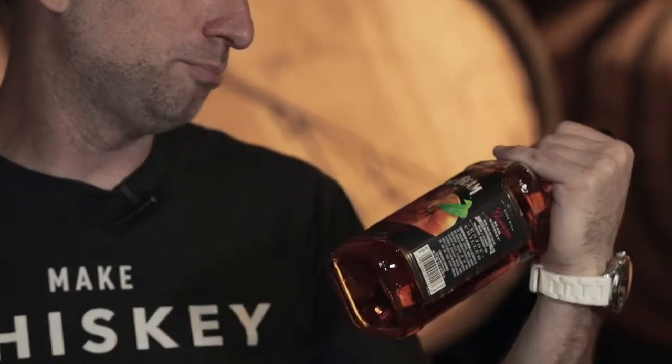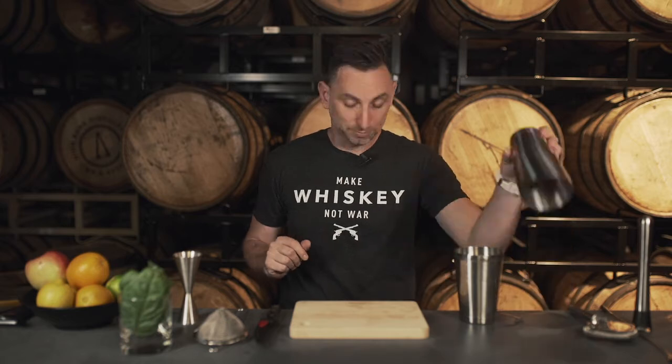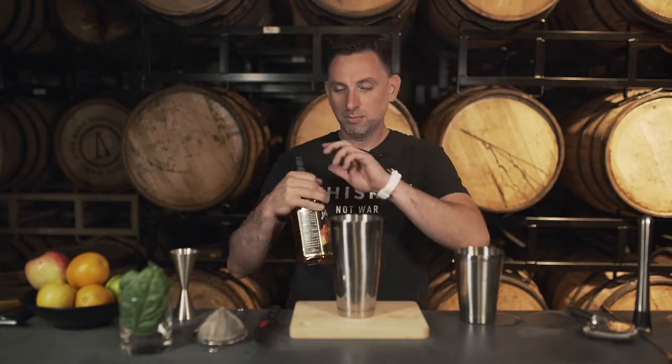So I like a little bit of a challenge. It looks like you've got that peach whiskey, so I'm going to be using that Jim Beam peach whiskey in this cocktail. You've got some OJ in there — orange juice always goes great with a good whiskey. And then you also had some basil in that photo, so I'm going to use a little bit of that.